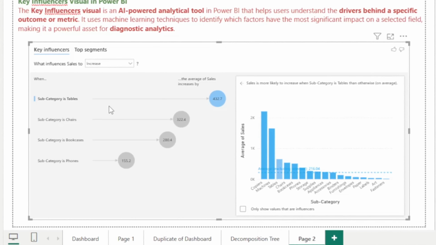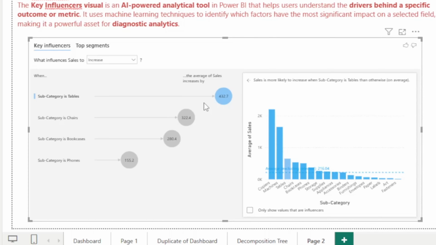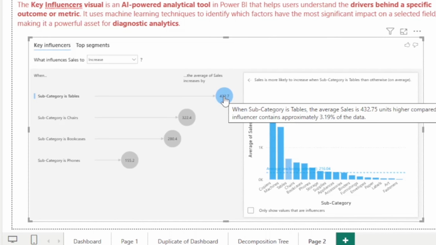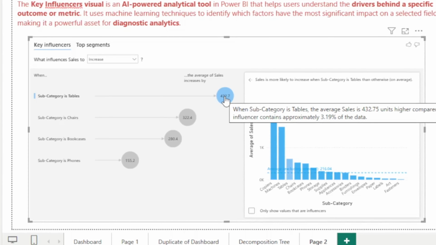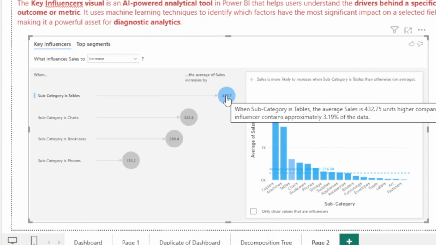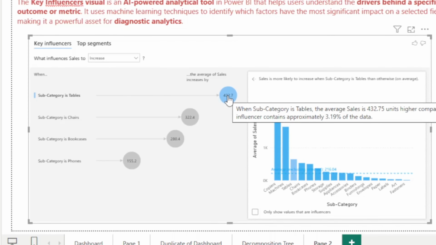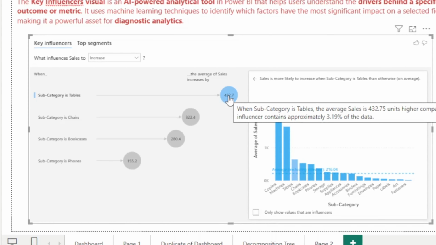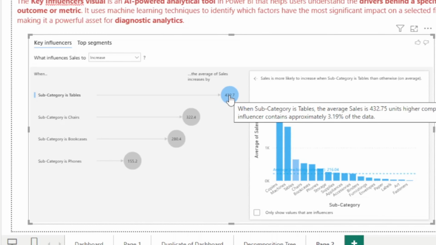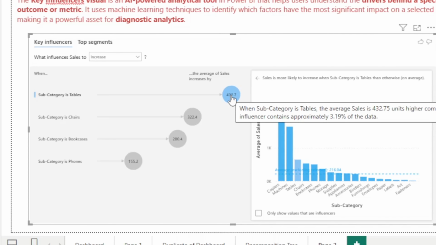So table has the highest influence on it, and if you take your cursor on it, it will tell you what is happening. It is telling when subcategory is tables, the average sales is 432.75 units higher compared to all other values of subcategories. This influencer contains approximately 3.19% of the data.